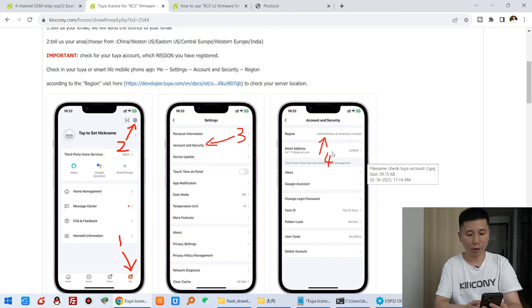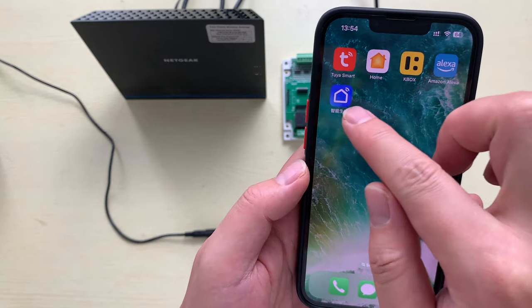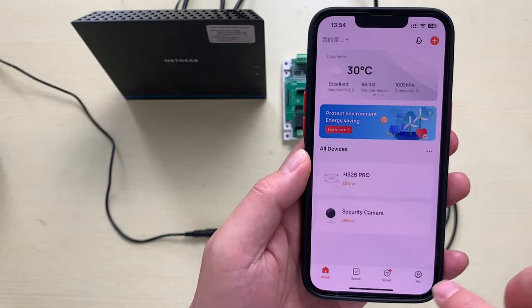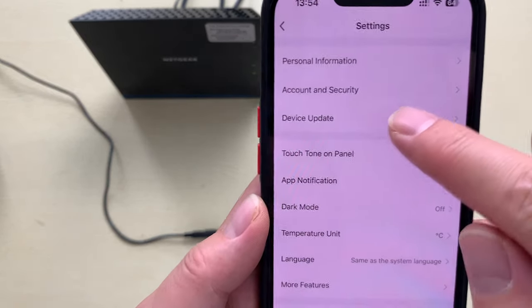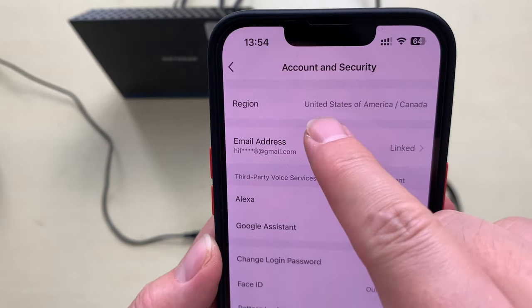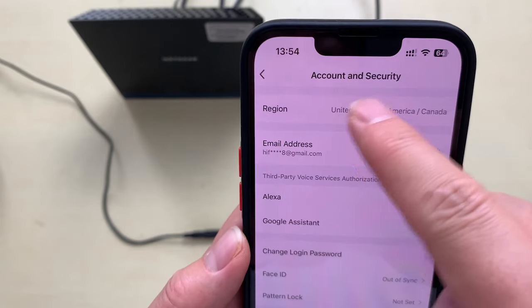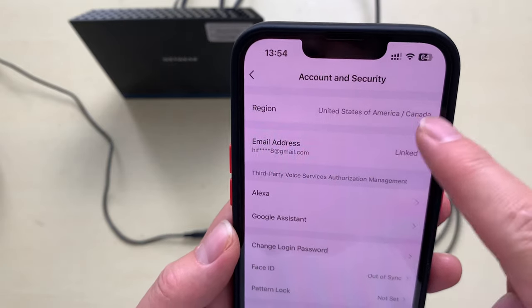So you can see I use my mobile phone. Now you can see this is my mobile phone. You can click the Tuya Smart app, or you can use Smart Life. Just click Me and click this setting. And here you can see the account and secret, and this region, you can see United States of America and Canada. This is my Tuya account's server location, and you need to confirm which is your region.